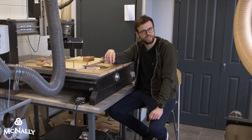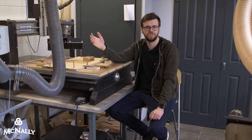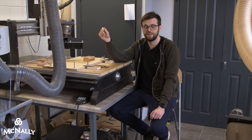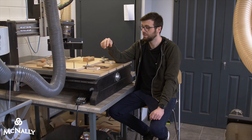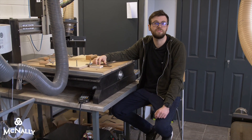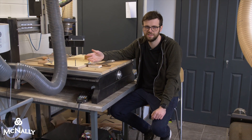I really want McNally Guitars to be open and honest about the methods and the processes that I use. CNC is one of those, and I want to talk today about what I use it for, why I use it, why I think it's better for certain things, why I know it's not better for certain things — really it's just about giving customers as much information as possible to make an informed decision.